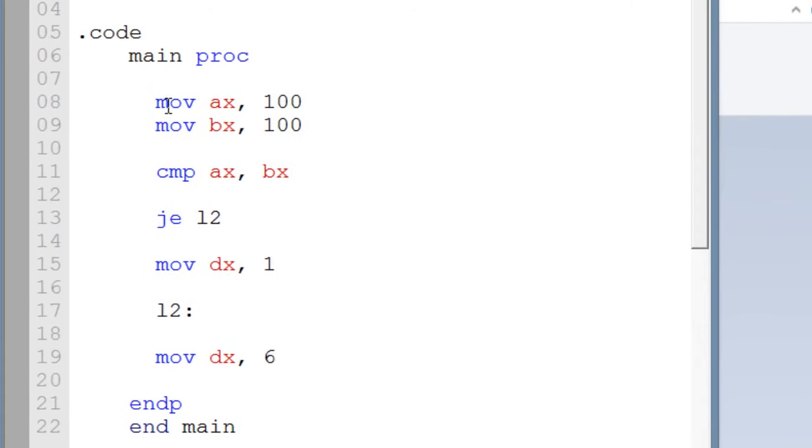All right, so from the top again, we moved into AX the value of 100, right? Now we moved into BX the value of 100. So AX and BX both have a value of 100. Now we use the compare instruction, comparing AX with BX. The jump instruction is down here, which is jump if equal. It'll jump to label L2 if AX and BX are equal. It'll compare AX and BX, and it does not look at the status flags. It'll jump if both operands are equal. In this case, both operands are equal, so the jump will happen.